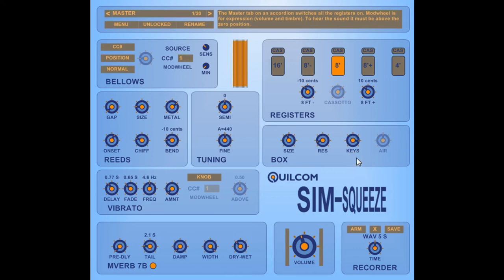Accordions can be quite noisy, with key noise clicking from their keyboard operation. So here you can set the amplitude of that key clicking sound. So I'll turn it high. And if we set it to maximum, we have a special mode, an advanced mode, which is referred to as saw, which mutes all the reeds and enables the player to use the keyboard as a sort of washboard type percussion instrument.